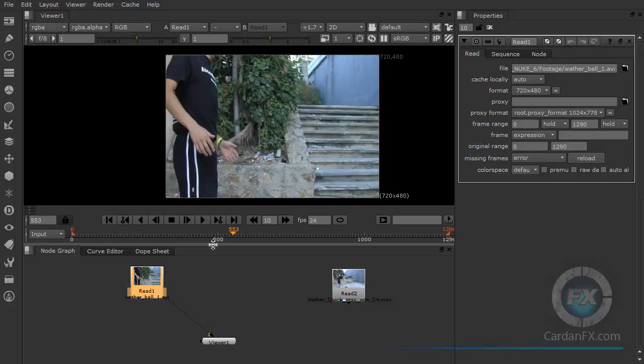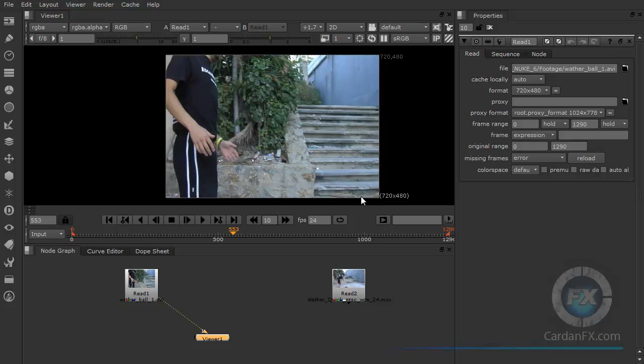We have a lot of different options. You can work with proxies, and you have options for lowering the resolution inside your viewport, but still, if you don't need that information, why would you bring it? Now, obviously, Nuke is an application whose main purpose is film, so you're actually going to be working with big images, but just keep that in mind. We can obviously work in any type of format. It doesn't matter.